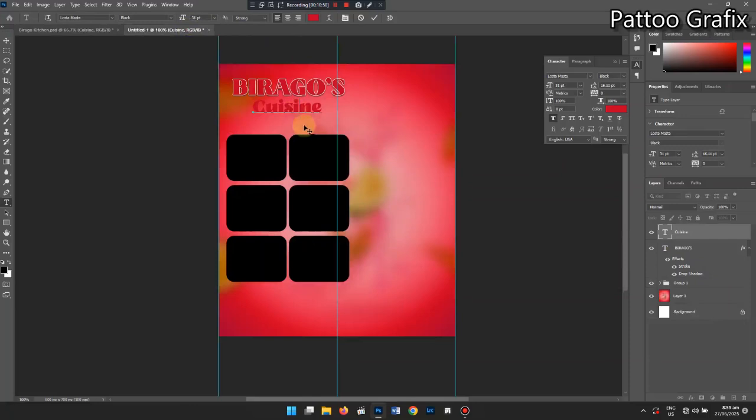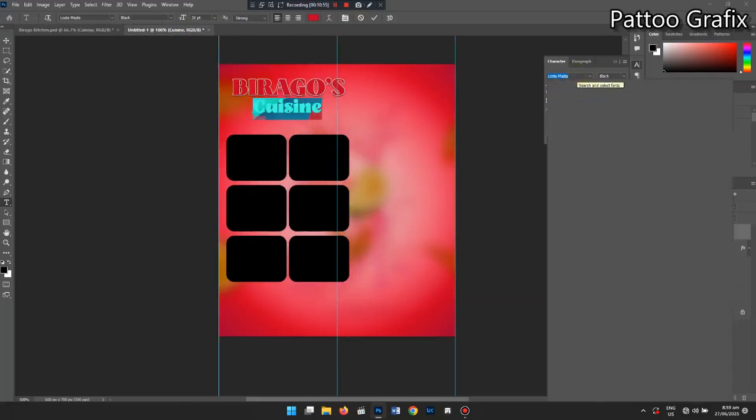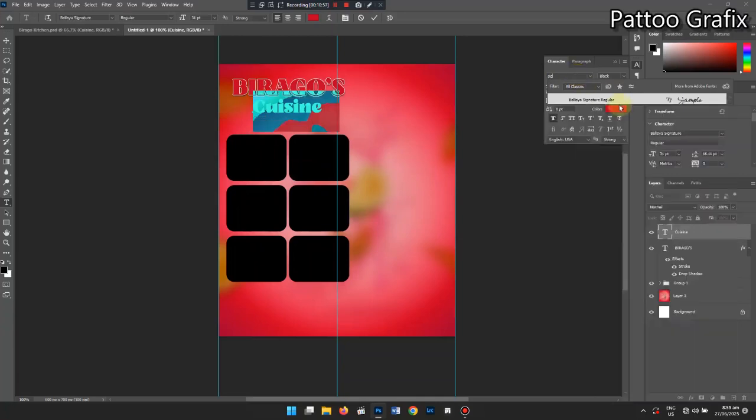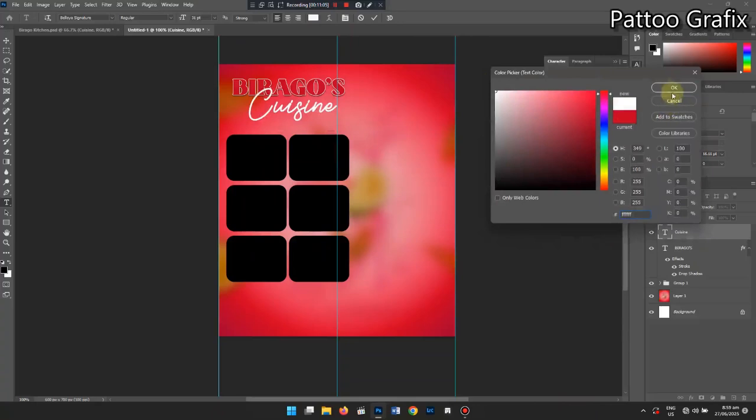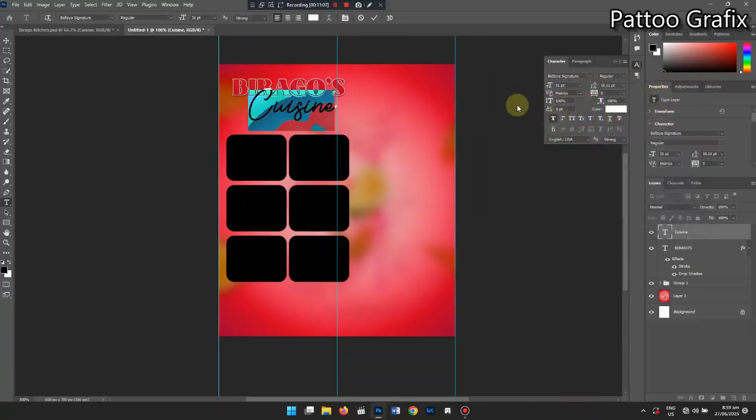So this font I'm going to use, I have the signature. Okay, I'm going to use this one. Make it white. Reduce it small.